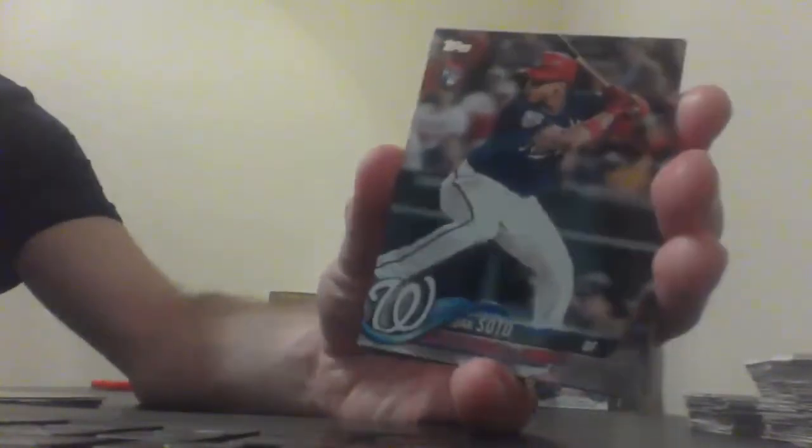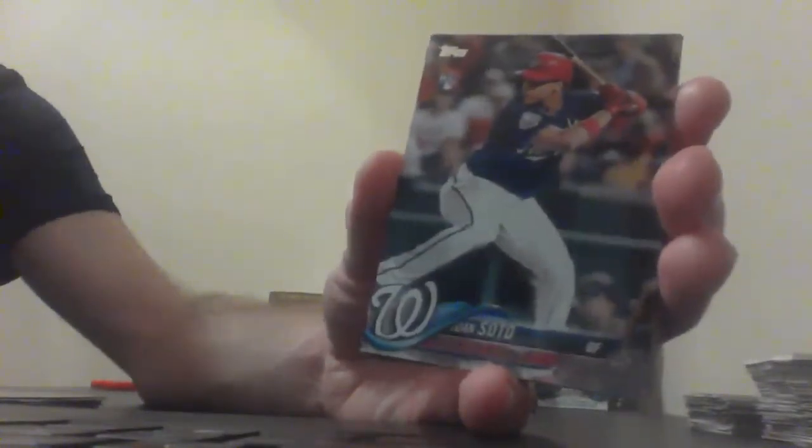There is our first base Juan Soto rookie card for the Washington Nationals. So that is going to W. Saul, 82-23. So I think we're on board with all the base rookies now for the top guys. Probably everyone else. Willie Adams, salute for the Rays. MLB 86, Justin Verlander postseason for the Astros, and Edgar.